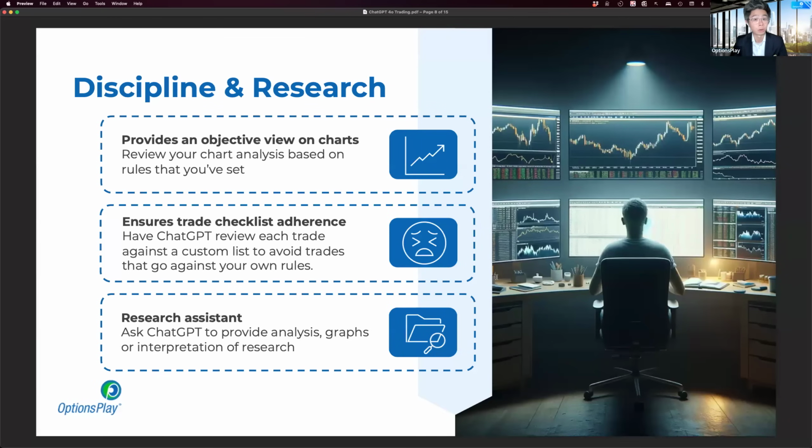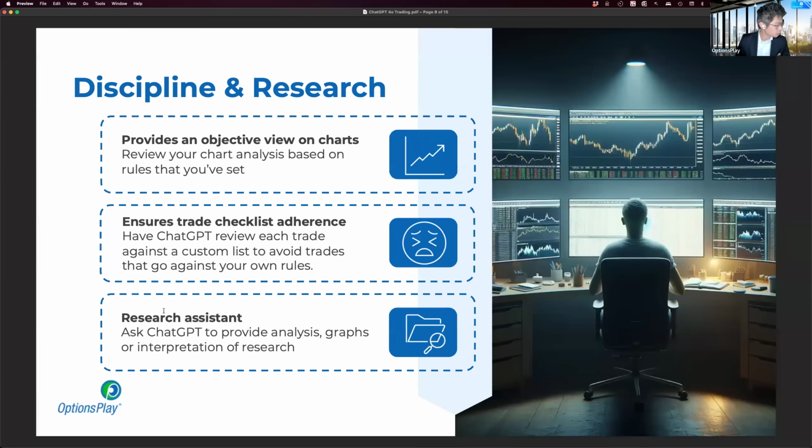So we're going to show you both on trade entry and trade management specific prompts that you can use to analyze your trades that you want to make, and analyze your existing portfolio and see if there are any positions that you need to close, take profits, cut losses, or on a trade entry, whether or not you've satisfied your own rules or if you're breaking your rules.